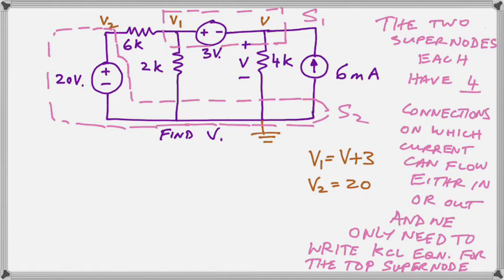The next thing we do is we look at the first term. Notice the arrow that we've put on the 6k resistor at the top. And once we put the arrow, we have to put the voltage polarity. Now it's easy to put the voltage polarity there because we can see that V1 is now going to be higher, because the plus sign is to V1, than V2. So we say V1 minus V2 over 6, and that's a current. That's the current indicated by the red arrow.